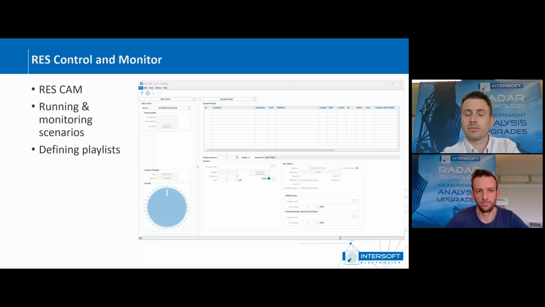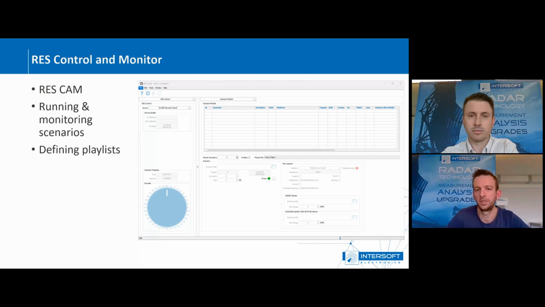It's not specifically in my demo, but I want to give some extra information on this already. Due to this new control and monitoring application, it will be possible to just load in the definition files that were created in the beginning, like the scenario and the antenna patterns definition file. Everything will be stored in a definition file. It can be loaded in here.